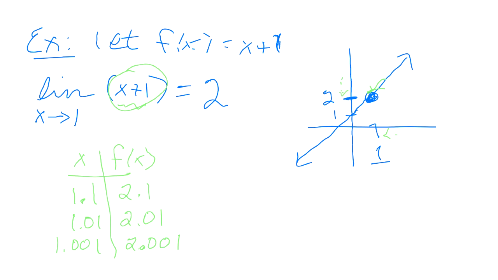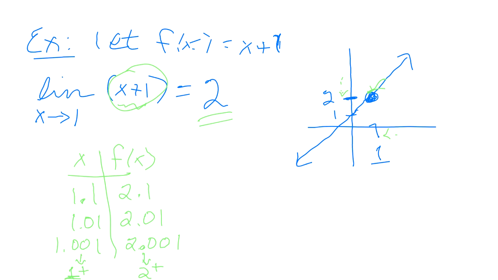So the way that we can draw this here is just put an arrow. Basically x approaches 1 from the right, so there's a little plus sign. And then f of x, my height, actually approaches 2. That's also from above, which means from the top. So that little plus sign in the exponent means from the right or from above: from the right for x's, and from above or from the top for the y's, or f of x's. So anyway, we are approaching a height of 2 when we approach from the right.